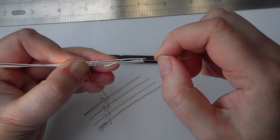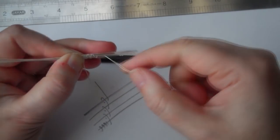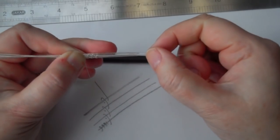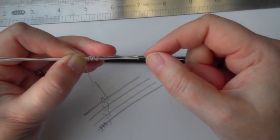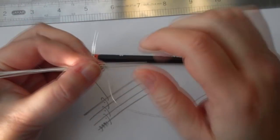Once you get into the swing of doing the weaving, it's really quite relaxing. You'll find you can just sit there and fiddle with it. Now what I want you to look at next is what my thumb and finger are doing. As the wires go around, I push in and pull it tight. Now let's start again at the bottom.